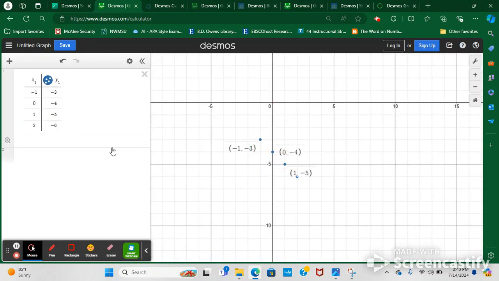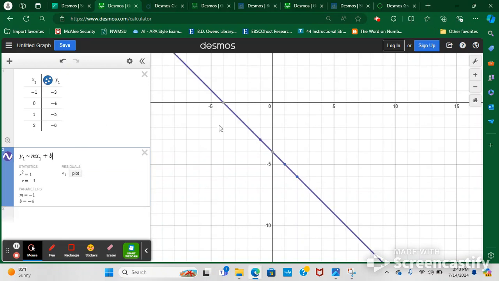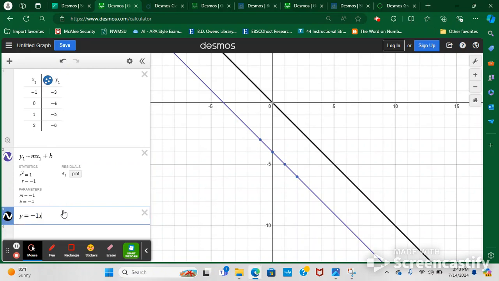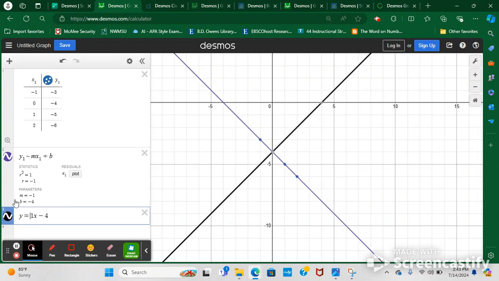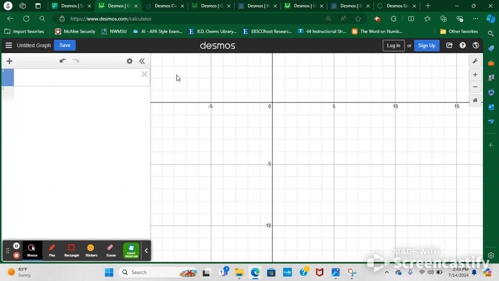They will label them if you'd like them to be labeled. It will allow you to do a regression formula to create a function rule that goes through. You can check your own work by graphing the equation that it comes up with. You can compare graphs to see if you've done something correct or incorrect. More importantly, so that is one of the substitution situations.